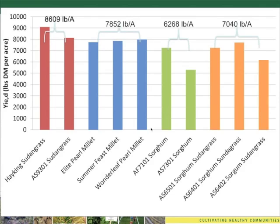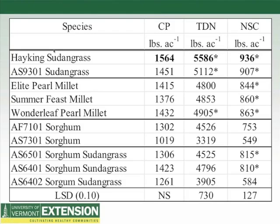This is just a little bit more data from 2012, and again, I just wanted to show you a comparison between Sudan grass yields, millet yields here in the blue, sorghum yields in the green, and then our crosses in the orange. And you can see that the Sudan grasses yielded the highest, so these are just straight Sudan grasses, they are BMR varieties, yielded higher than the sorghum and the sorghum Sudan grass crosses and the millet. But the millet was sort of our second runner-up in terms of yields, producing close to 4 tons of dry matter per acre as well. So good high-yielding biomass crops for sure.